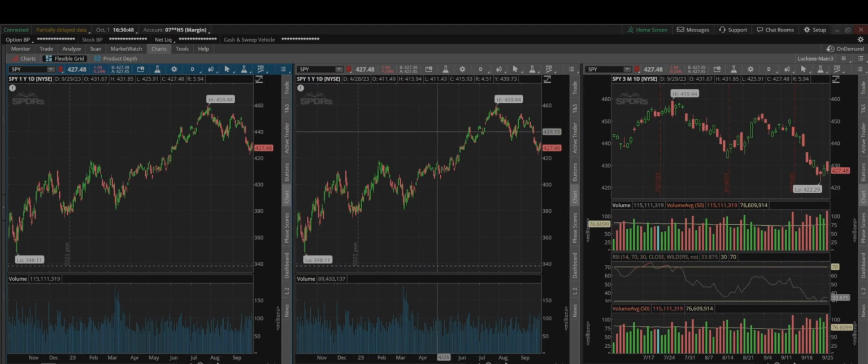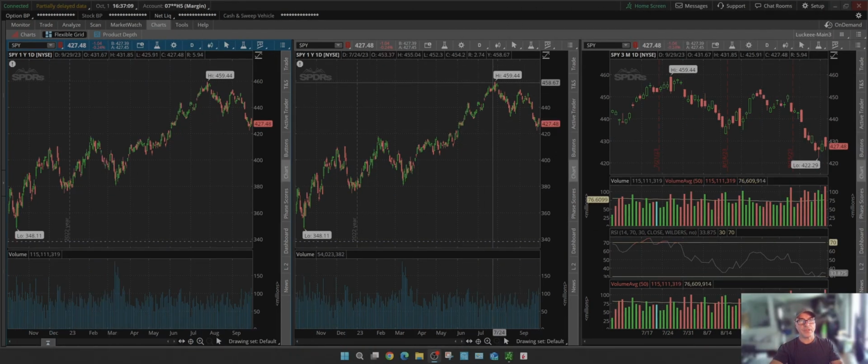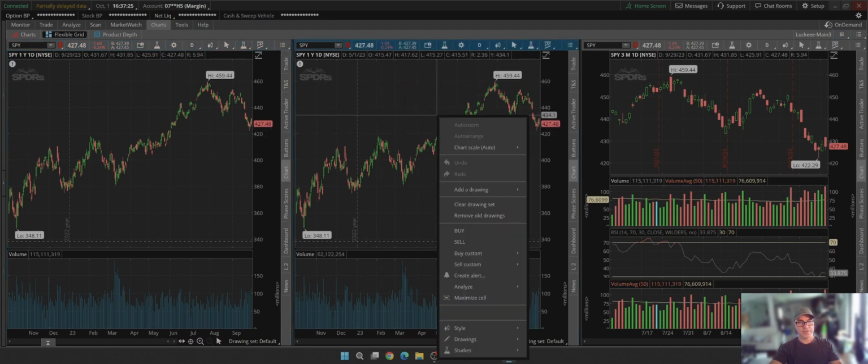So we are in this platform now, and I will be showing you how you could personally script a scanner that will give you some idea on the reversal of a stock, where you can scan for stocks that started to reverse on a daily chart. On the Thinkorswim chart section, I have three charts open here. It doesn't matter if you are in one or three.